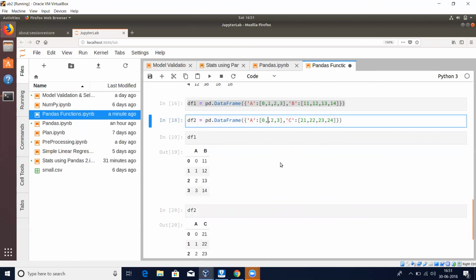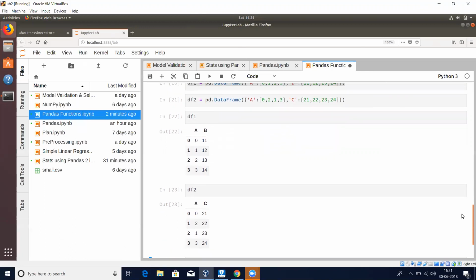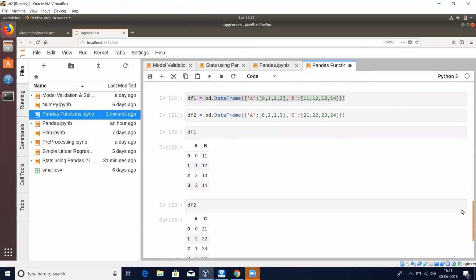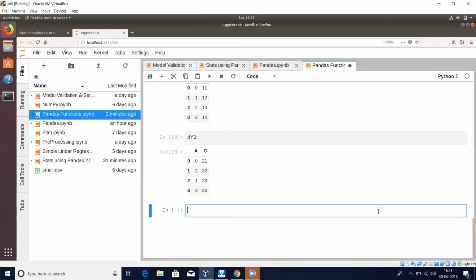We'll change the order here. I'll make them two. Now you have this data frame. Now you want to do pd.merge(df1, df2).